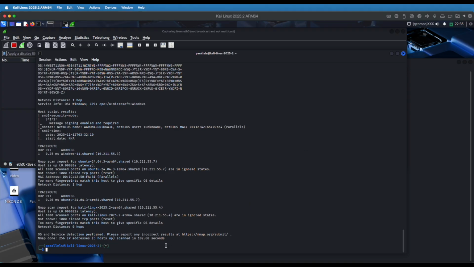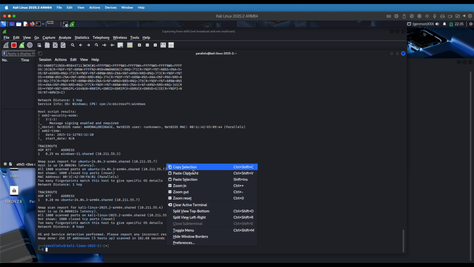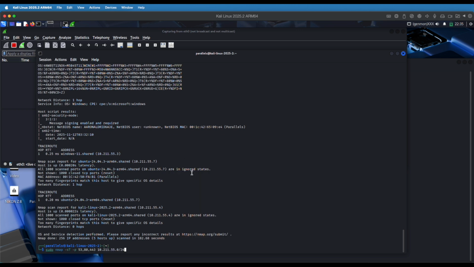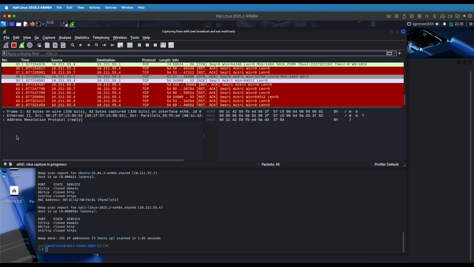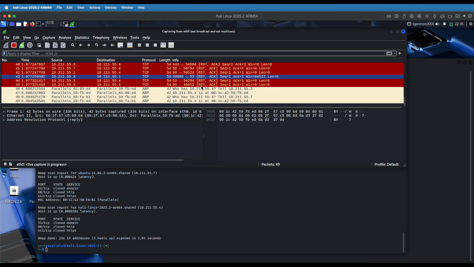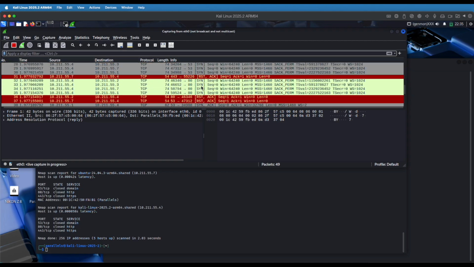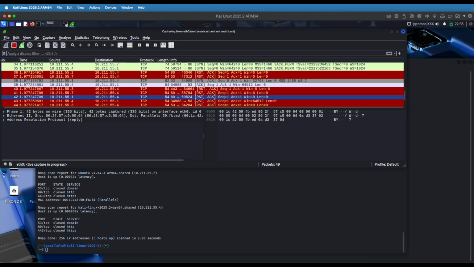What this is going to do is show you the traffic in the background. Okay, so if we hit it, you'll see the traffic back here. And you're going to see the TCP sends, and then you'll see the SYN-ACKs probably up here, and then you're getting the resets. So there's a SYN-ACK. But you can see it's all coming from the same machine. Okay, 55.4, which is the Kali machine that we're running this on.